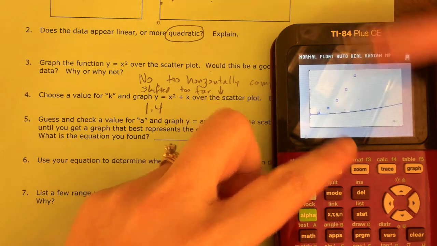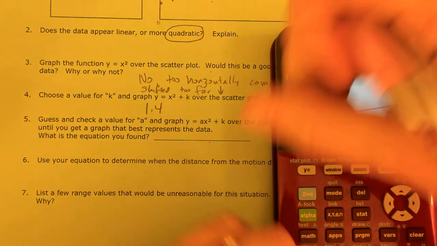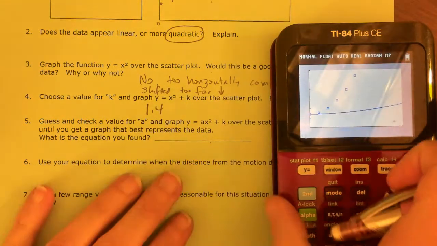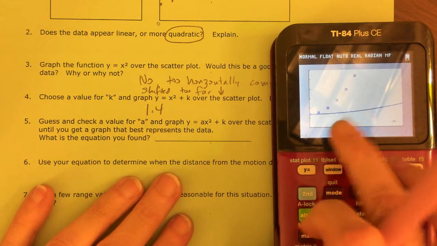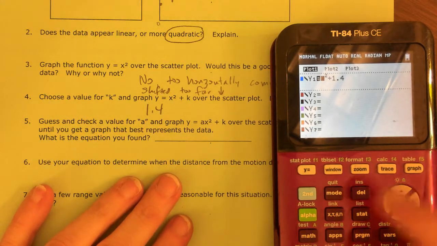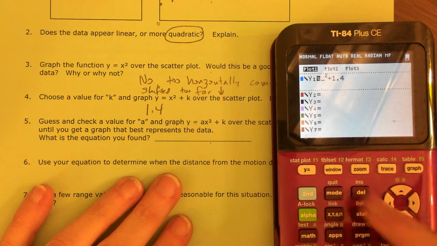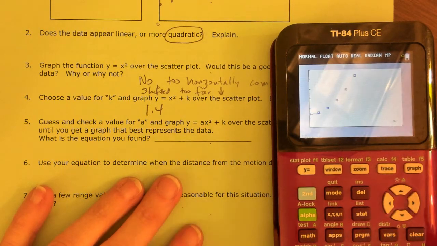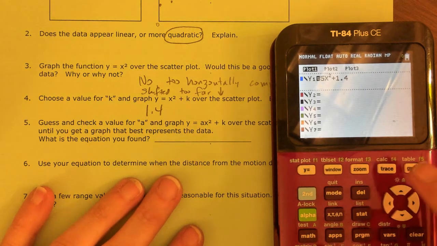Remember Mike TV? When they put him in the taffy puller, they stretched him and he got tall and skinny. I need this to be skinnier, so I've got to stretch it taller, which means I need a number bigger than 1. So I think I need a number a lot bigger than 1. So I'm going to hit second delete to insert. I'm going to say, let's start with 5x. Okay, not even close.